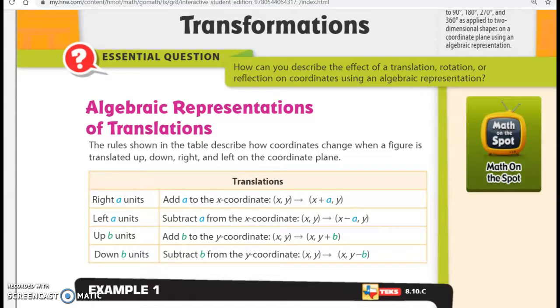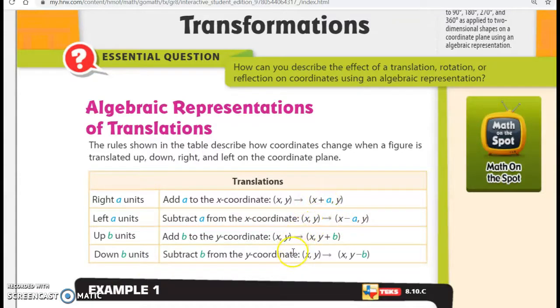Now, when we learned about slope, we know that if you go on an x-axis to either the right or the left, that's going to determine a little bit about your slope and whether or not that is going to be a positive move or a negative move. It is very similar and related to that concept from slope. So if you move a certain number of units to the right along the x-coordinate, we're going to be adding a certain value. When we go to the left, we're going to be subtracting a certain value. So you're going to take your coordinates and subtract a certain amount if it's moving to the left, add a certain amount if it's moving to the right.